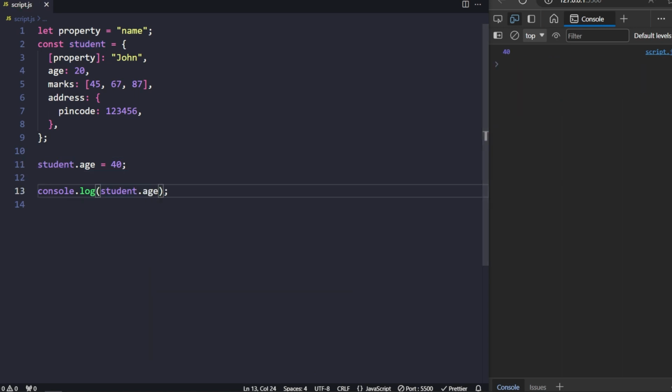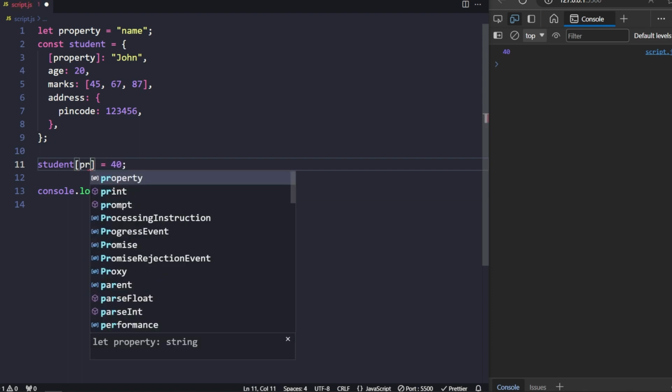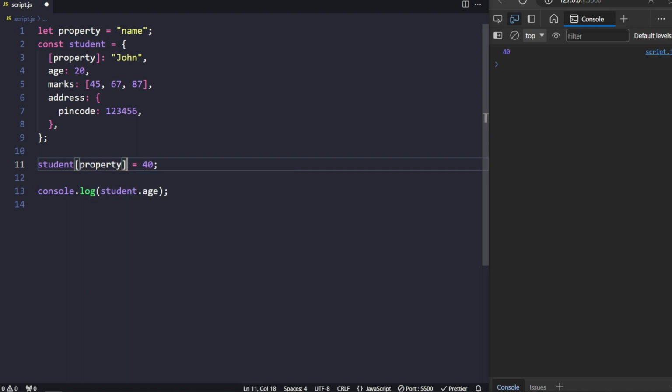If I run this program, we got the value 40. We can also update with square brackets. Let's change the name to something else. I will use the variable name, and let's change it to Alice. Here we just access the name key, and we got Alice as the value.